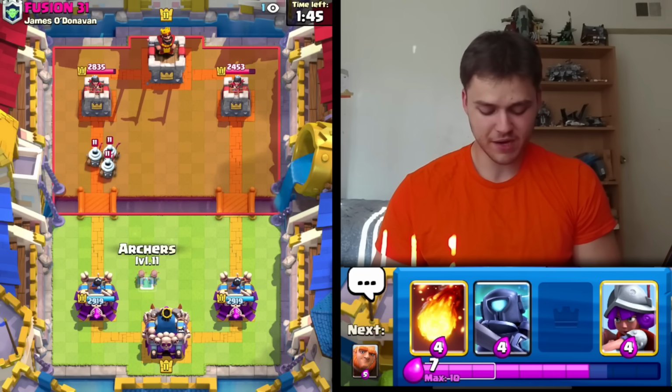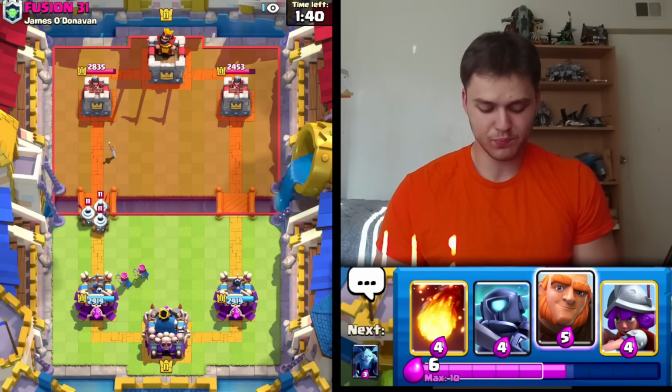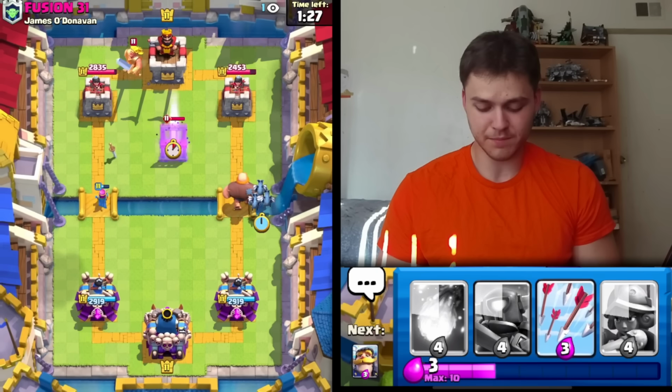We are facing recruits right here, which is going to be actually pretty rough because we don't have really a splash card. I guess that's another thing we're missing in this deck. We have splash damage with the fireball, but not really a particular splash card. I'm going to go really aggressive here, guys, with the giant as well as the minions. This is a really heads-up aggressive play.